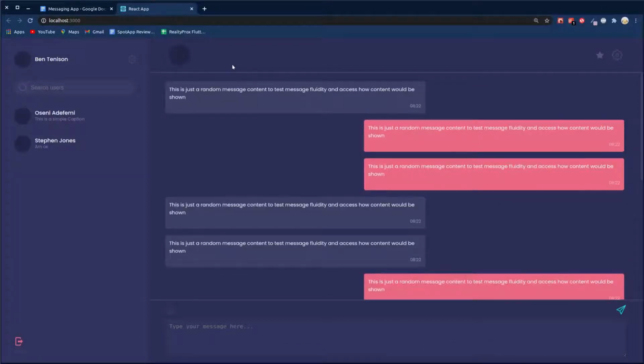Yeah, so everything is back to normal, and what we want to do is, whenever we click on a user here, we want to push to our context to alert all the platforms that we have an active user we are chatting with. So we can now display the user information and the messages.